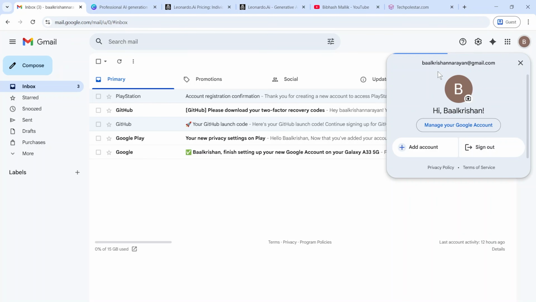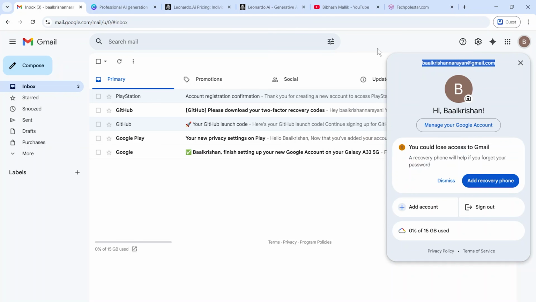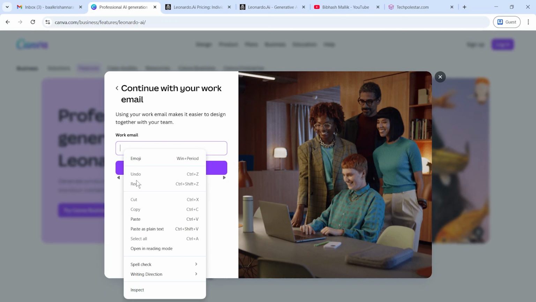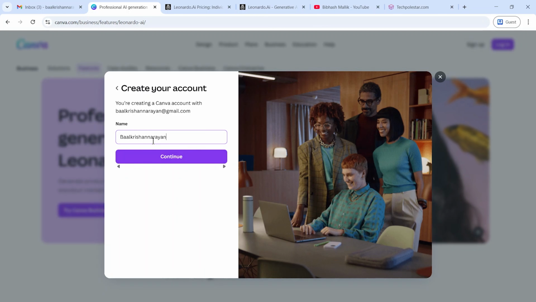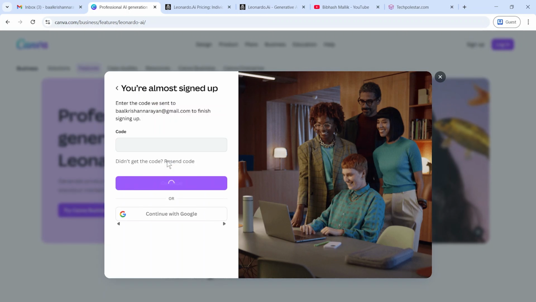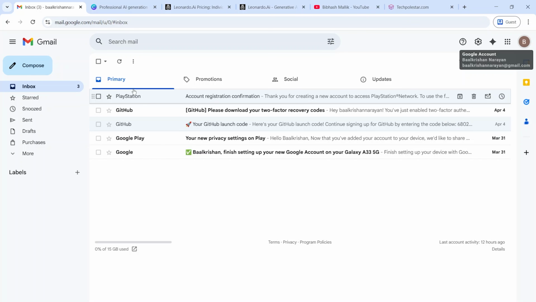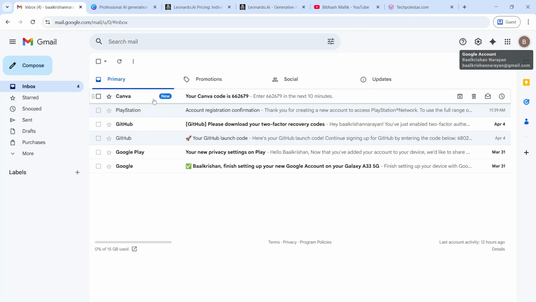Then you can use your Gmail, disposable email, Outlook, Hotmail, any email. Then click on this continue. You can type your name here, click on continue. Then you will receive an OTP in your Gmail address.